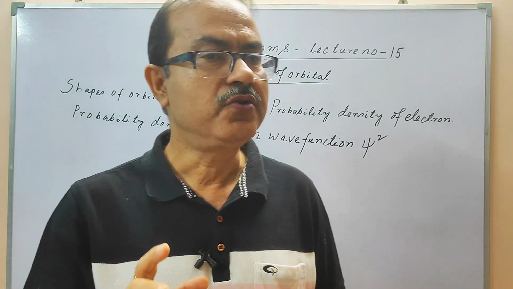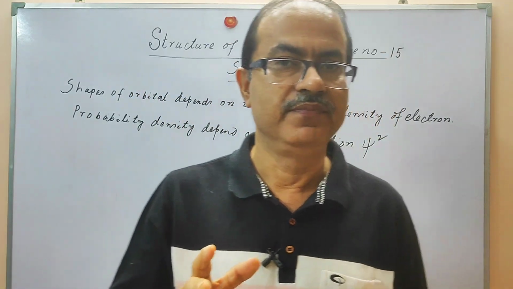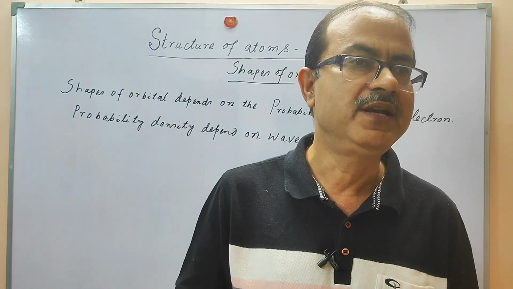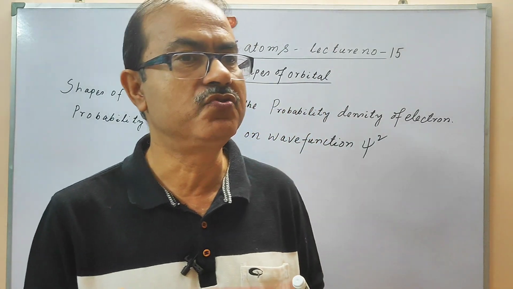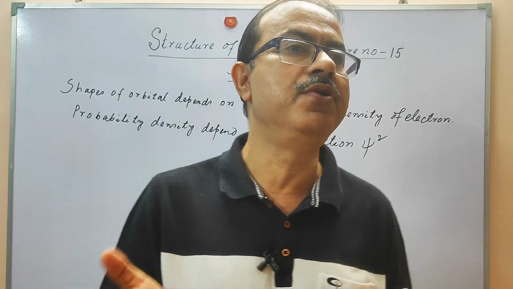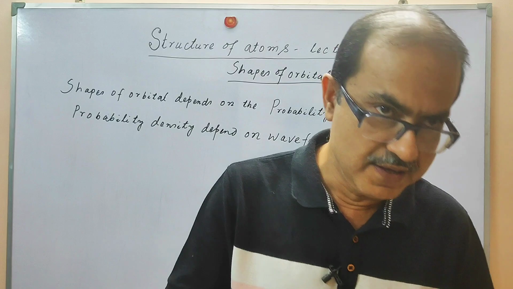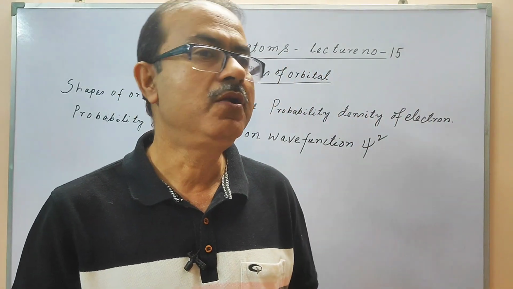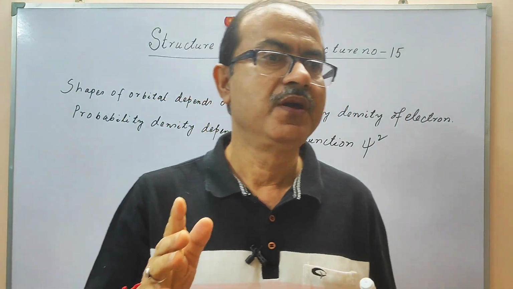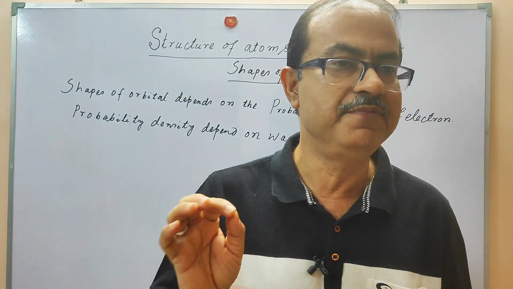And when we are talking about the shapes, it is basically a diagram. When we are talking about the shape of any macroscopic object, a mental picture comes to our mind that its shape is like this, meaning there is a concrete boundary of the object. In the same fashion the shape of the orbital also has this, but the probability of finding is not 100%, because there is a 90 to 95% probability, and 5% is not there.